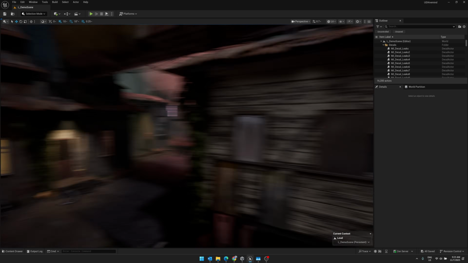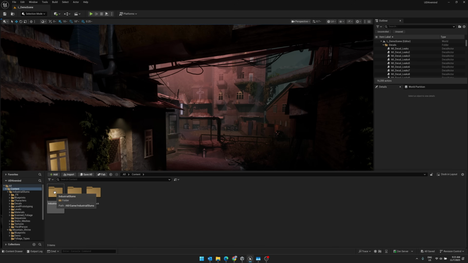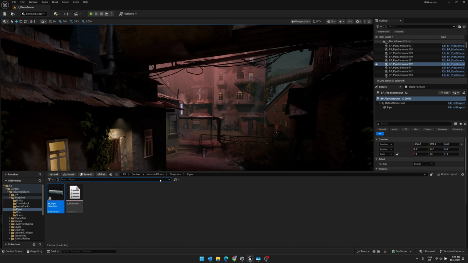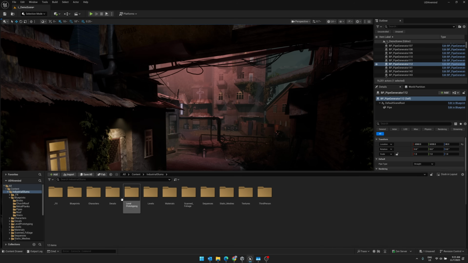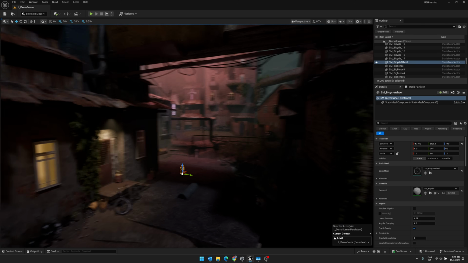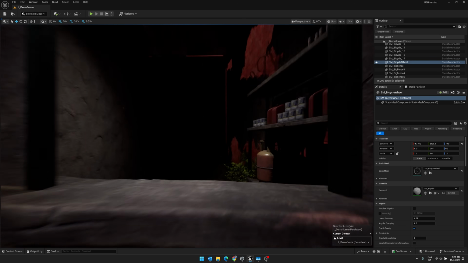Everything is, of course, modular. So if you need to bring something in, they will be set up as blueprints of some kind. So industrial slums like so, blueprints, and then the various different pieces. So again, if I need to bring pipe in, you get this pipe generator blueprint that you can then go through all the settings for it. And then, of course, we've got all the various different meshes that are available here as well. Decals, there's the static meshes in place. So if you need to have a bicycle wheel, you just drop it in, and there is your bicycle wheel. So everything is highly modular in nature.